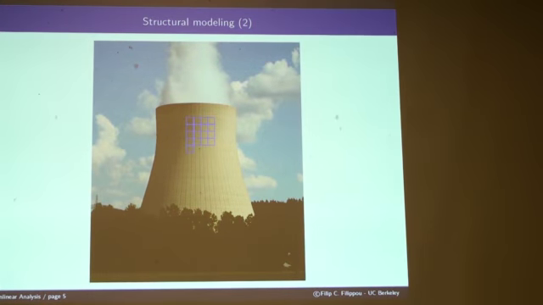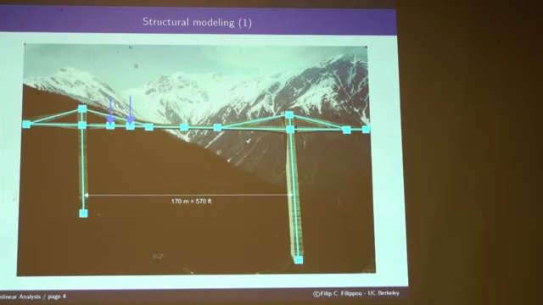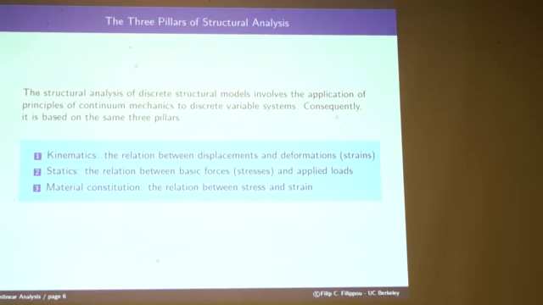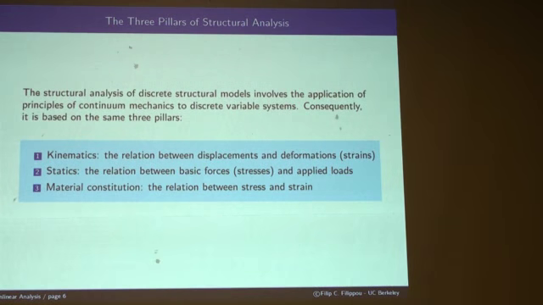And of course, going over to shell structures or 3D structures like this cooling tower, here we have the issue of representing the surface, and we can represent the surface with plane elements or with curved elements. The same thing is true here. We can use a 2D model for certain response quantities, and then a 3D model if we're interested in a complete response.